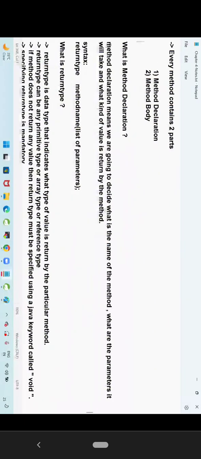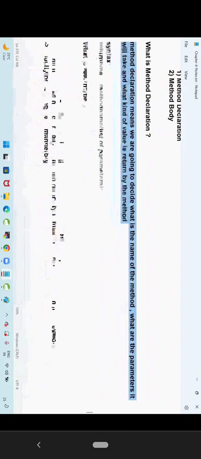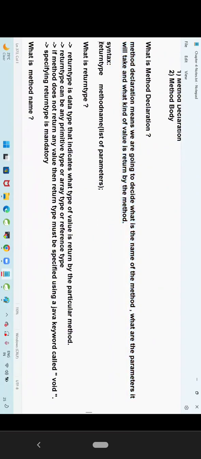Method declaration means we are going to decide what is the name of the method, what parameters it will take, and what kind of value is returned by that method. That is called method declaration. What is the syntax for the declaration? Method return type, method name, and list of parameters. Why am I saying list of parameters?